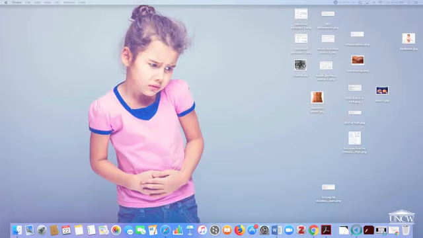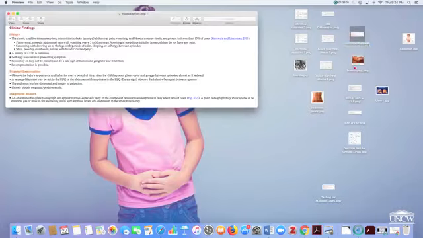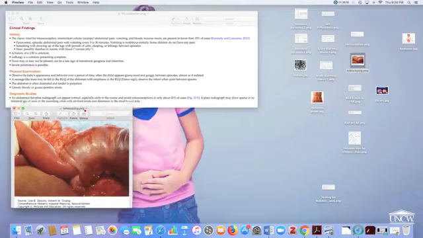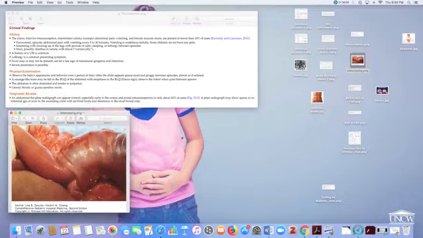So the next thing I wanted to talk a little bit about was intussusception. All right. So children with intussusception, essentially what's going on in their gut is that the bowel is telescoping or invaginating in on itself. Okay. So you can see in this picture here, it almost looks like a portion of the gut is like a giant worm eating another portion of the gut. It's quite weird, to be perfectly honest.